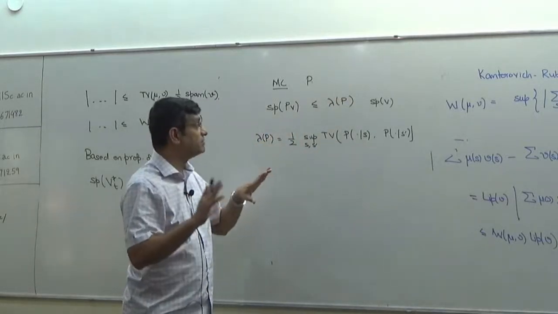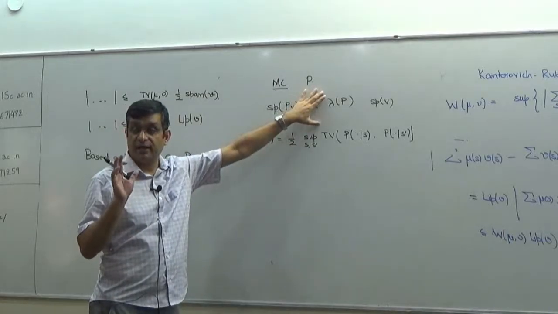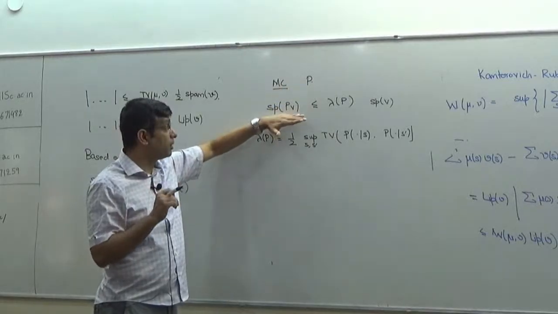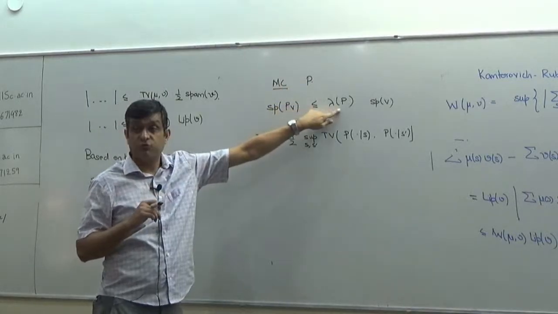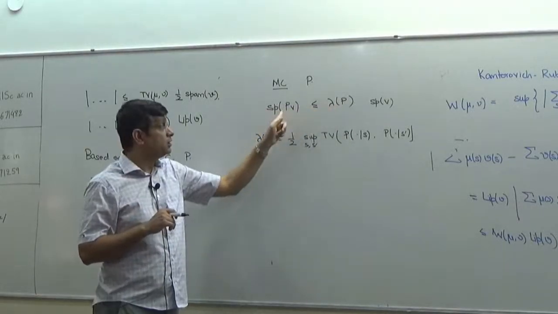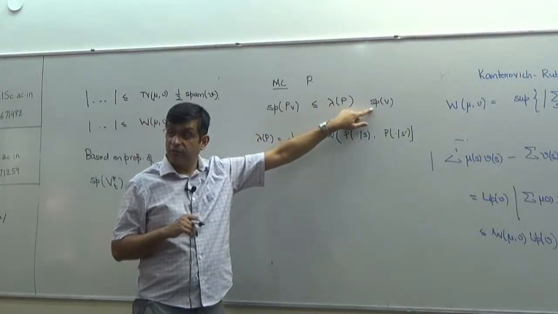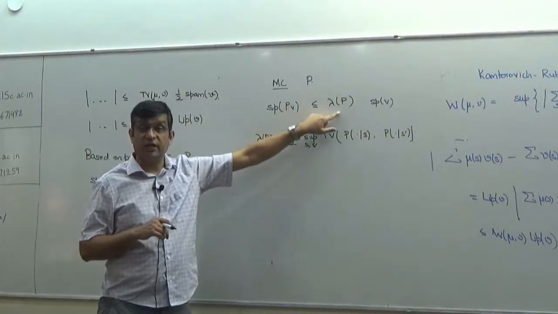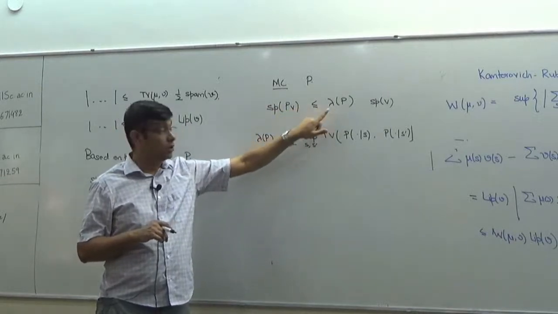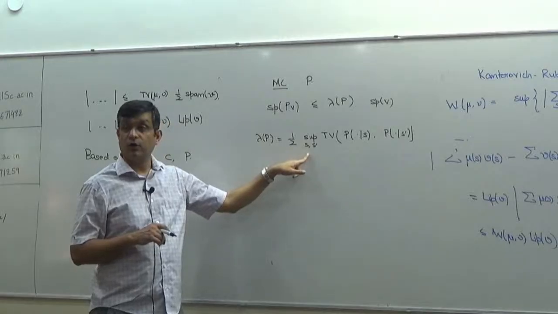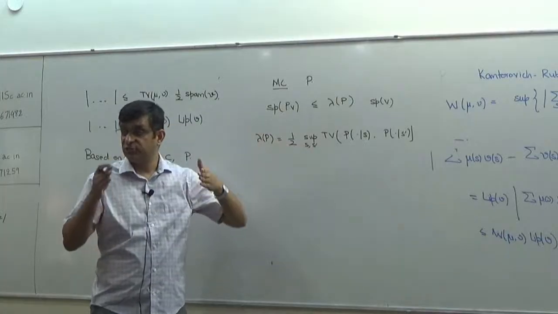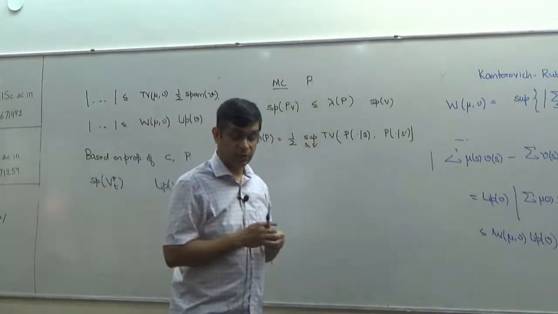If you haven't seen this before, this is just a very caricature version of what the ergodicity coefficient is. But for our purposes, the nice thing is if I have a Markov chain with ergodicity coefficient strictly less than 1, then the span norm will be contractive. If this is less than equal to 1, then the span norm will be non-expansive. Okay. Notice that this thing is always less than equal to 1 because the maximum of the total variation can be 2. It's the L1 distance between measures, so the maximum value can be 2.